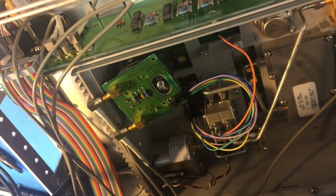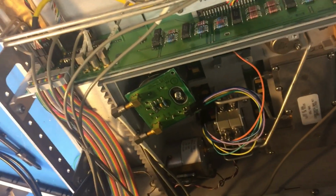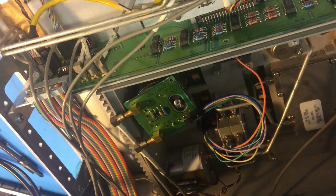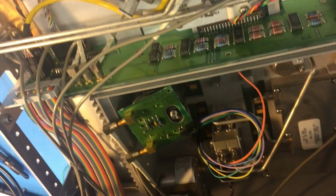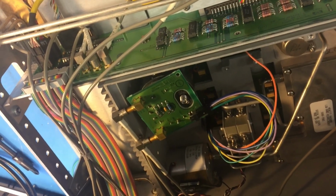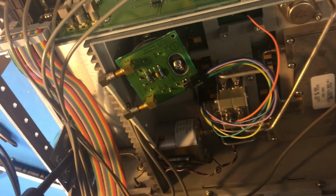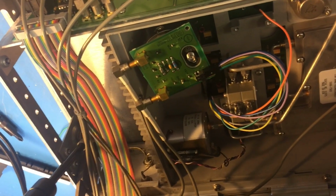And then we'll have a look and see what it's hooked to and see if there's any way we can salvage the YIG. Hopefully it's just a problem on the YIG board itself, because this is a 2 to 20 gig YIG oscillator. It's going to be really hard to find. So hopefully the oscillator's okay, and it's just a control board problem.